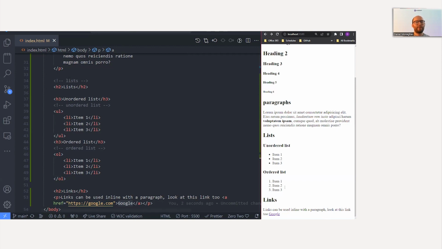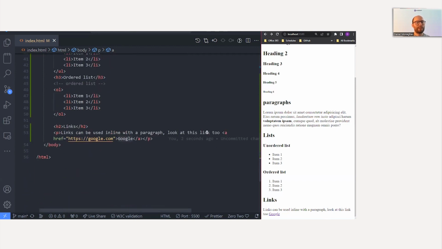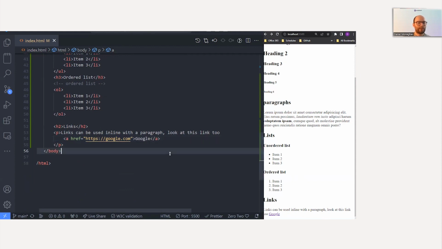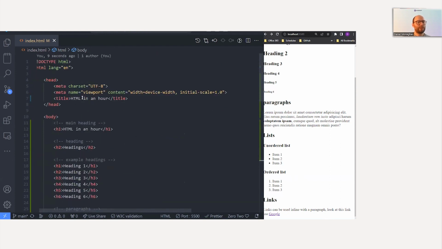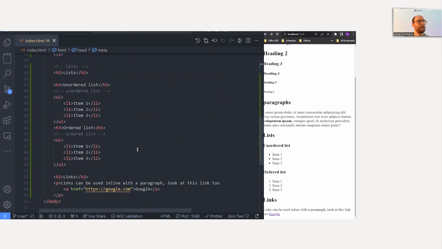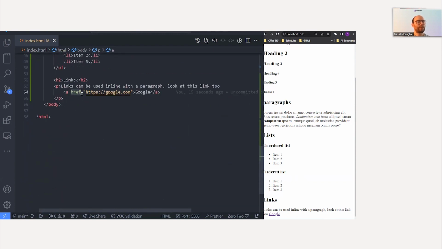And so we have another attribute here on an anchor tag. Let me just drop this down to another line so you can all see the code directly. So we have this anchor tag, we have this href attribute, and everything we see in green on these elements, by the way, these are attributes and values. So we have a key or a name for the attribute, and then we have a value.